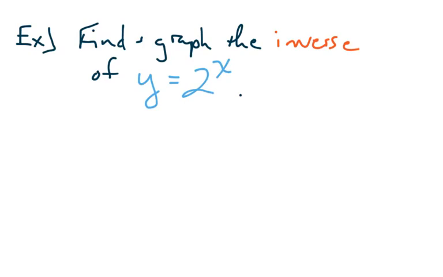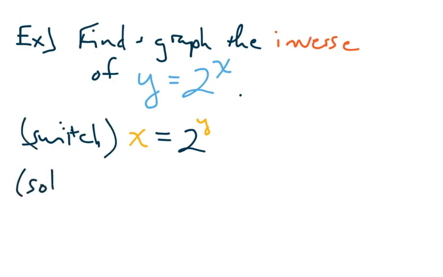All right, so we get to this pretty standard situation where we want to find and graph the inverse. And notice the equation that we're going to find the inverse of. It's an exponential equation, y equals 2 to the x. Now, whenever you find the inverse of something, you always want to switch x and y. And so we're going to do that basic switching. Don't make it too hard, because all you have to do is put an x where y was and put a y where x was. So we switched x and y. And after you switch x and y, you always want to solve for y, because we like equations to be y equals when they can be.